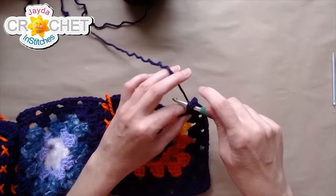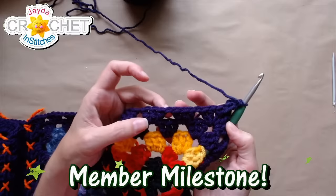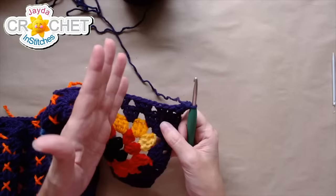I'm trying to decide if I'm going to start with a shell or just start with the straight stitch. And I think I'm going to start with a shell. So I'm going to work two more double crochet into that space. And I'm going to continue with the same shell stitch that I used in the actual granny square. So in my granny squares, I would work a shell, which is three double crochet, and then I would chain one for the space, and then shell. So three double crochet, chain one, three double crochet, chain one. So I'm going to use the same stitch working across here.